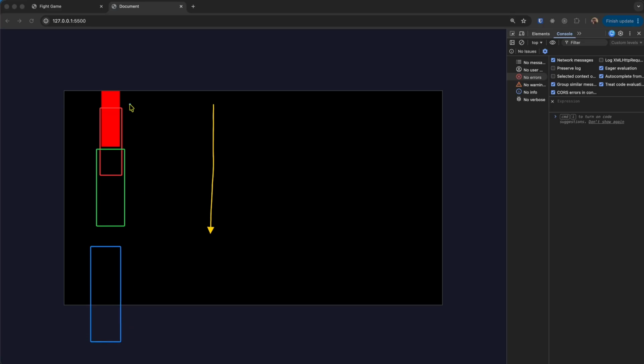Okay, now in order to apply the gravity on the player, we need to define a speed parameter. So let's go here. In frame 1, the player is positioned here and there is a gravity that is pushing downwards. This gravity after frame 1 will increase the speed of the player. So the player in frame 1 is here. Then in frame 2, for example, he will be here. In frame 3, for example, he will be around here. And in frame 4, for example, he will be like this. Okay, so there is a speed that is being added based on the gravity that we have here. In other words, after 1 frame he will move this much, after 2 frames he will move this much, and after 3 frames he will move this much.